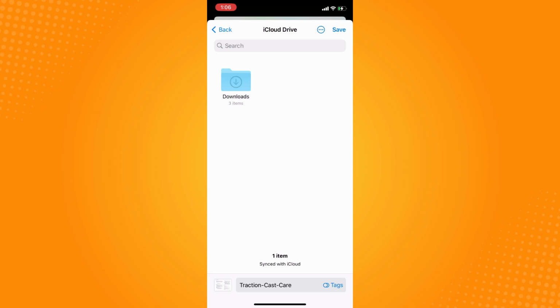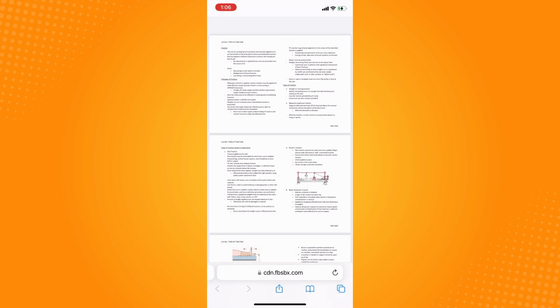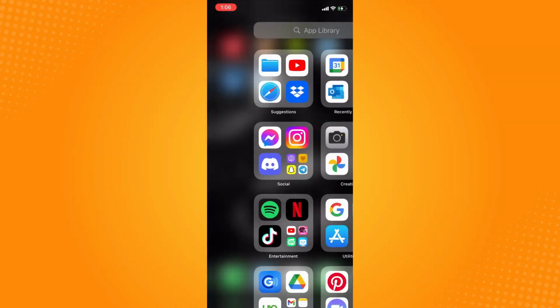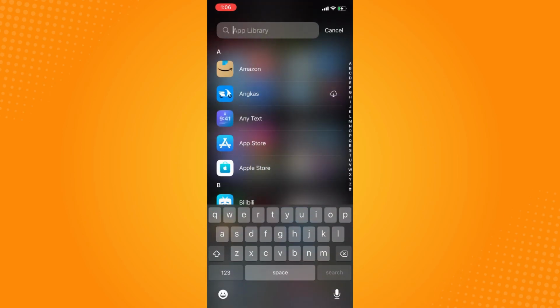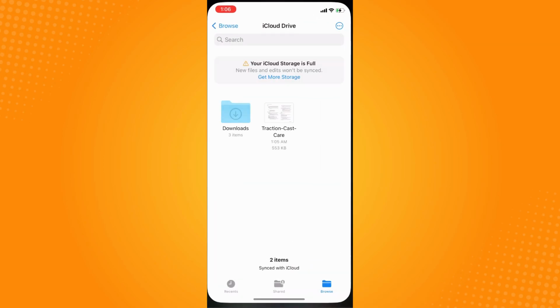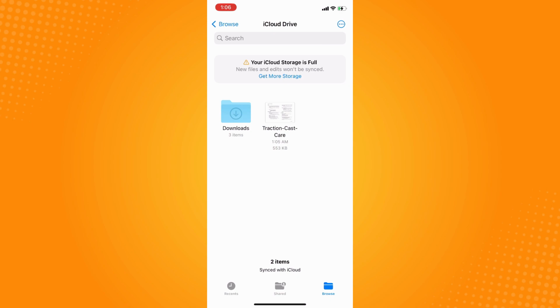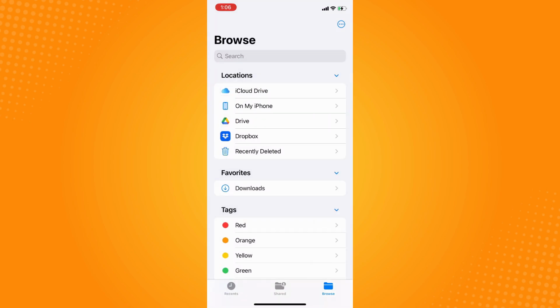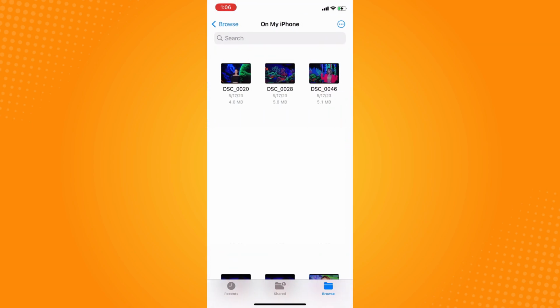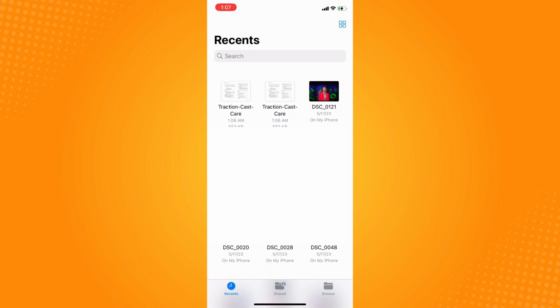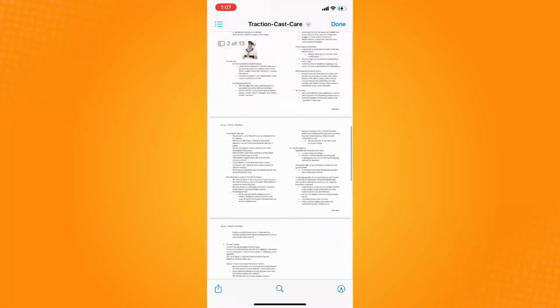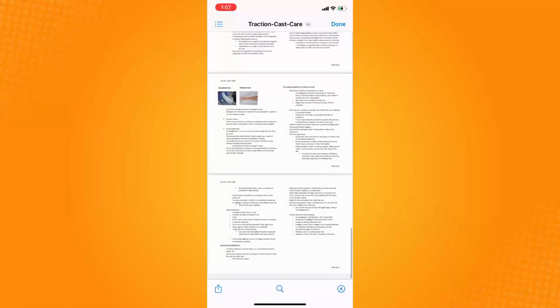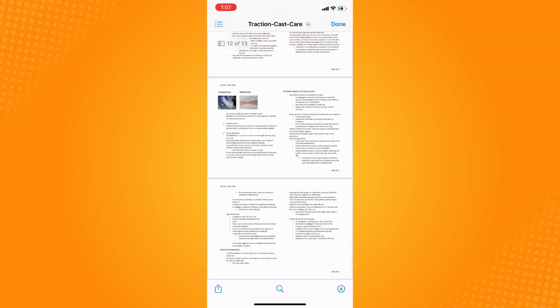It actually depends on you, but where you can find it is you can go here to your app library and just type there files. Here in Files, you can go to Browse and then tap on My iPhone, tap on your Recents here, and as you can see, you have found your downloads here. And basically that is how you find your downloads on iPhone, and that is all for today.